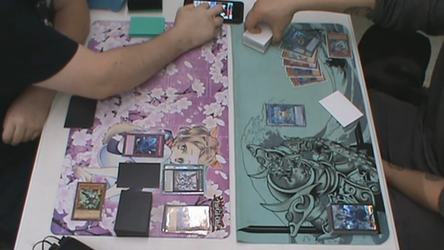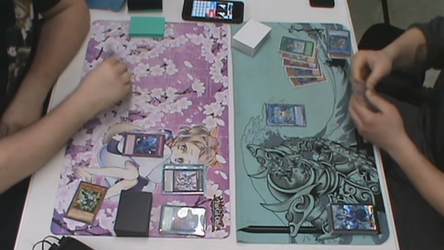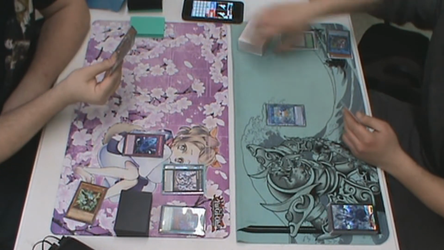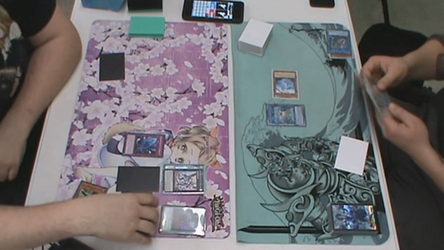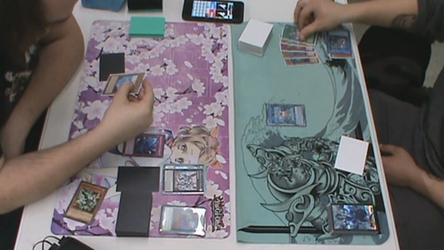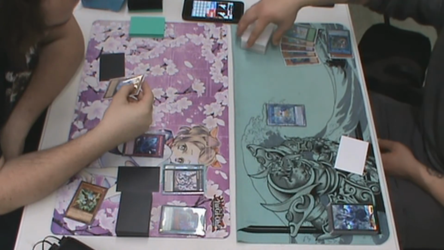So I attempt the effect of Alacia, so I have to send for cost. I should have sent for cost. That was a misplay on my part. So I drew into the Lapis Dragon. So this game very clearly could have been very different had I sent for cost for the Alacia effect, because it does in fact send for cost.